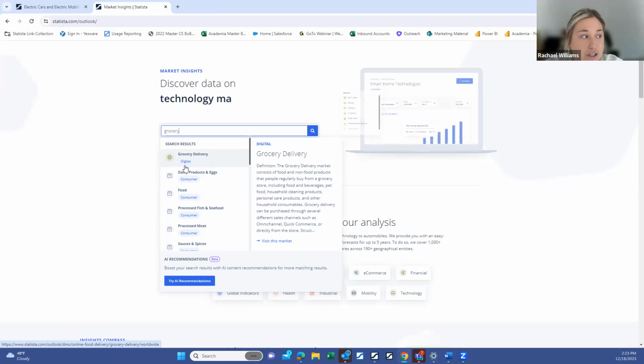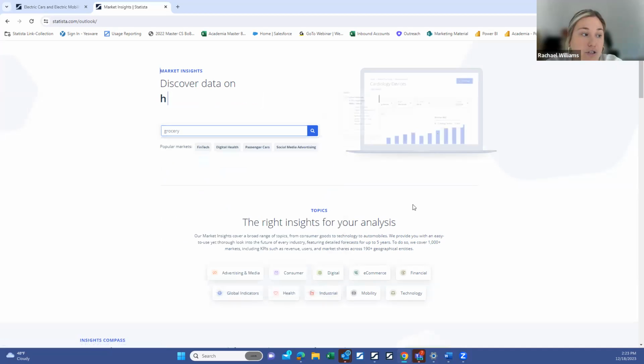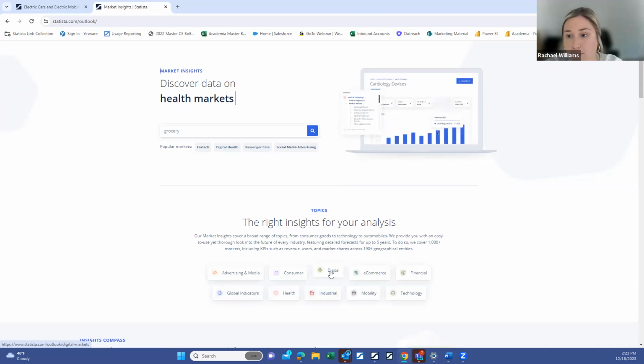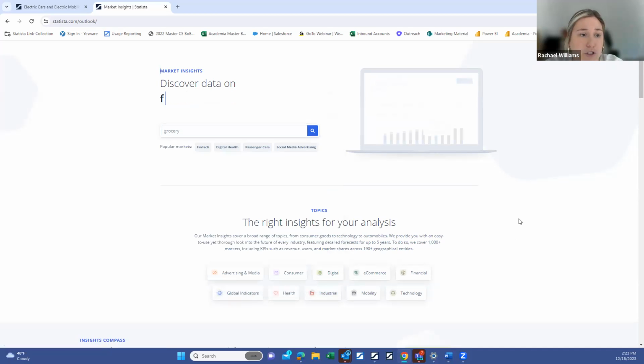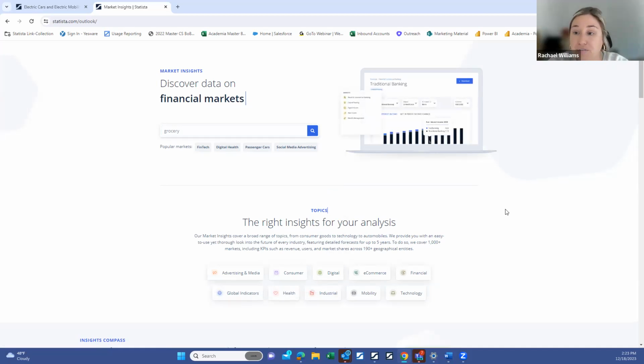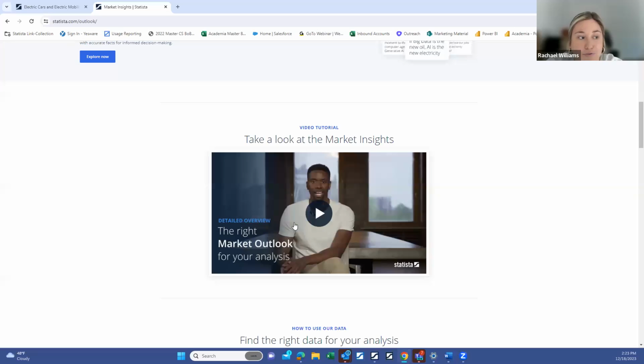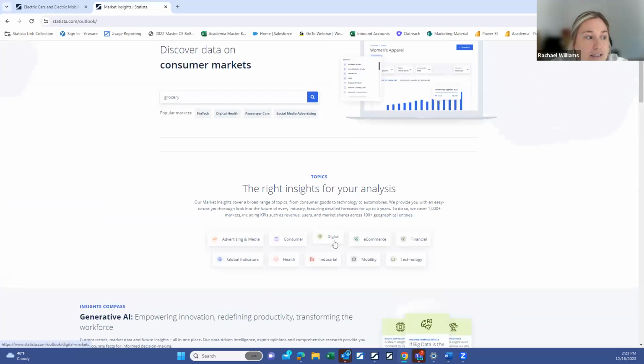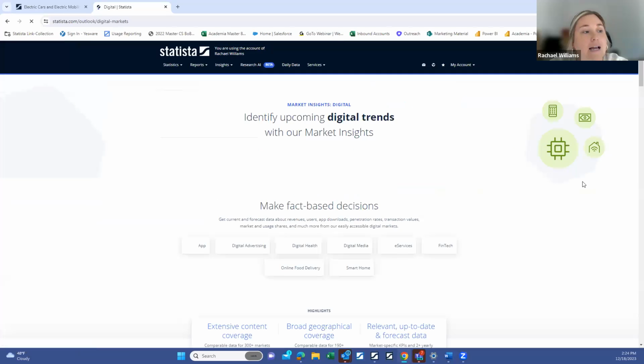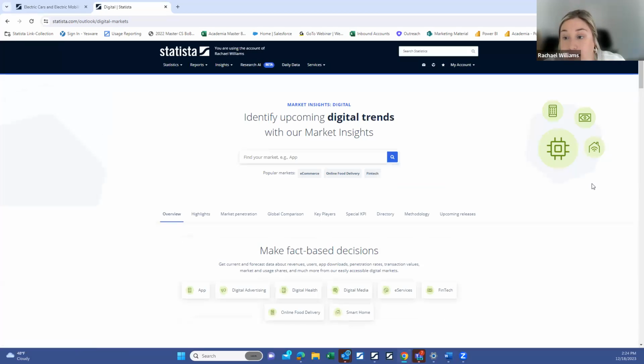Sounds great. That's under digital. So I can either click it, or I can actually just click off and go into digital. Your preference. Really, either way brings you to the same results. Before I do that, if you ever forget, you can just scroll down a little bit, and there's a little video right here. It kind of guides you through it as well. So going back, I'm going to click digital.